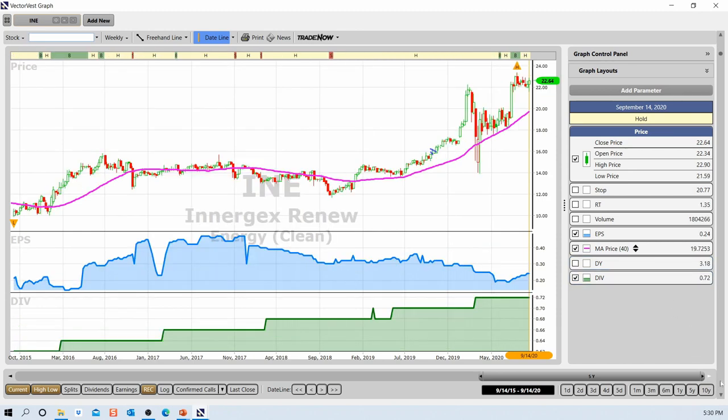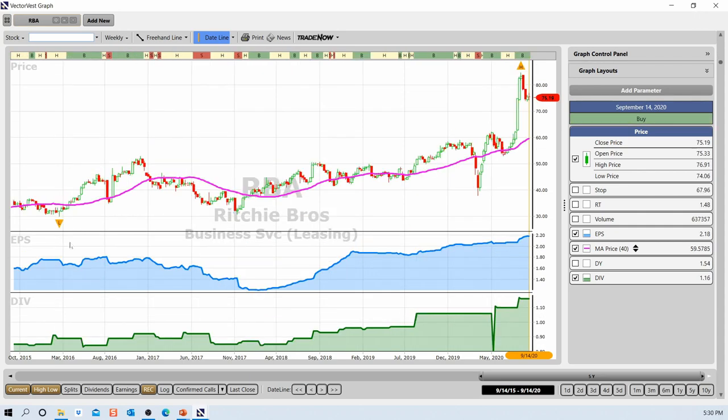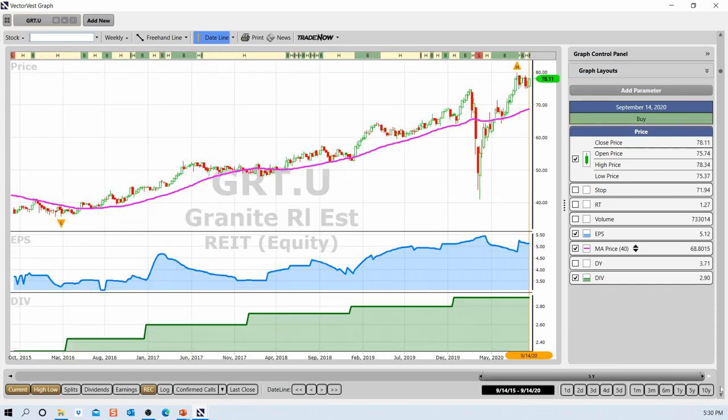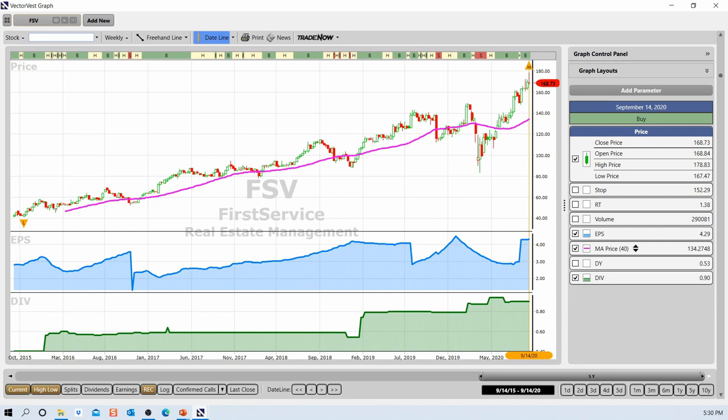And so you would just go through and pick the ones that have a smooth, steady price chart, bottom left to top right. I think this is a little bit of a glitch in the program, but they've been raising their dividends. Another good dividend payer, excellent dividend payer. You know, the COVID collapse certainly affected just about all the stocks in the database, some a little more than others, but this is an excellent one.